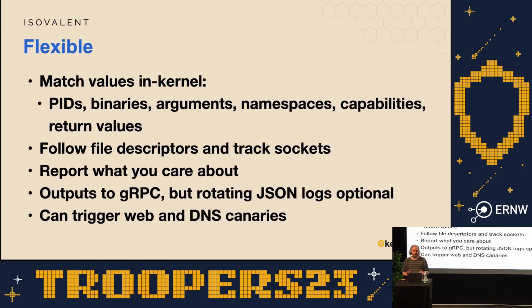As well as looking at the arguments to the function that you've decided to hook, it can also look at other state: the process ID, the UIDs that it's running under, the binary that it's running, all the way through to the container-based stuff, namespace, capabilities, etc. And make decisions based on that. So you can follow file descriptors and track sockets. There's a number of things we can do, which I'll talk about in a bit, because that makes more sense then. But basically, you decide what you're interested in and what you want to report, and it will do it for you. And it will do that by hooking into standard mechanisms like gRPC.